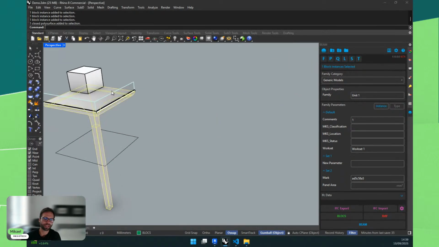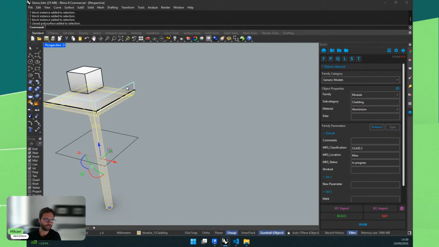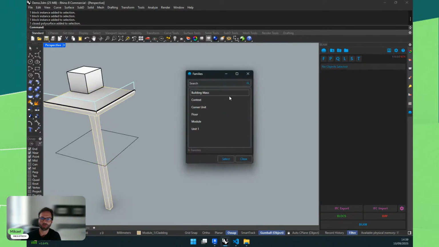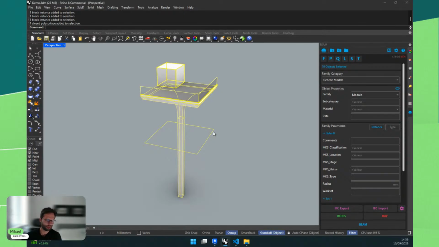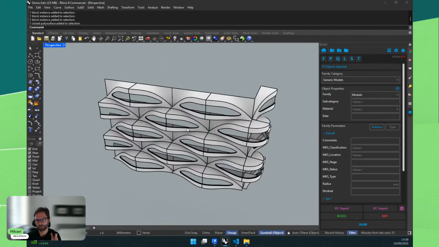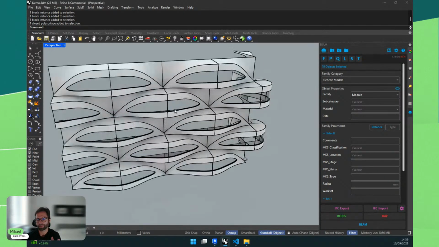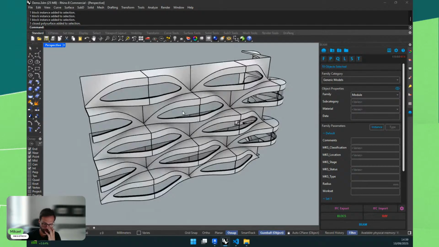While here, it might not be super clear which other components are part of this family unless you go on the F button and select. So this is a valid workflow, especially if you work as a family template, or if it's just a one-off object, maybe some landscape, etc. But when you start moving into some more detailed designs, maybe it could be useful to look into blocks.